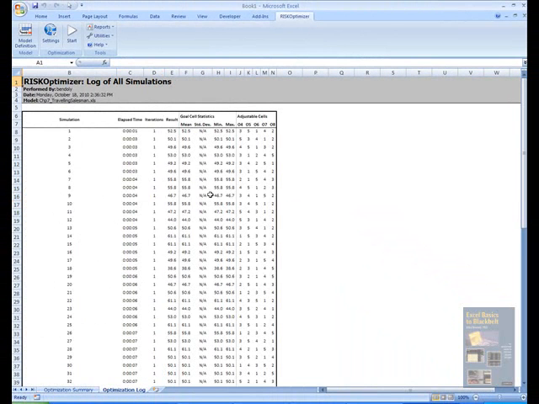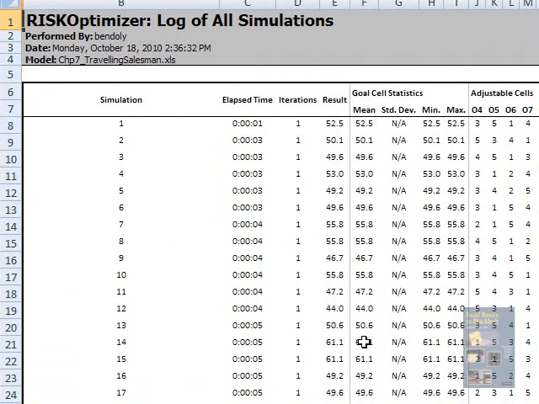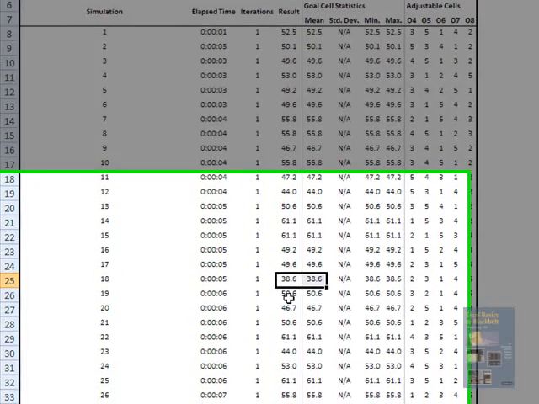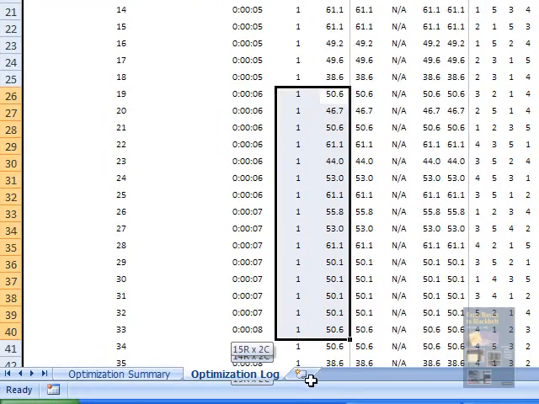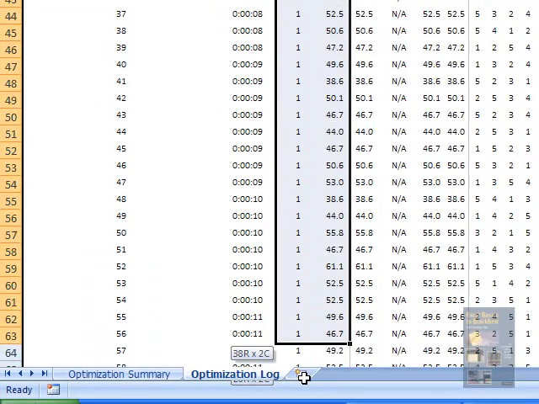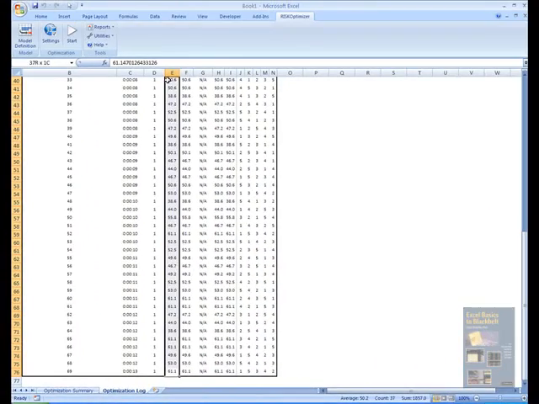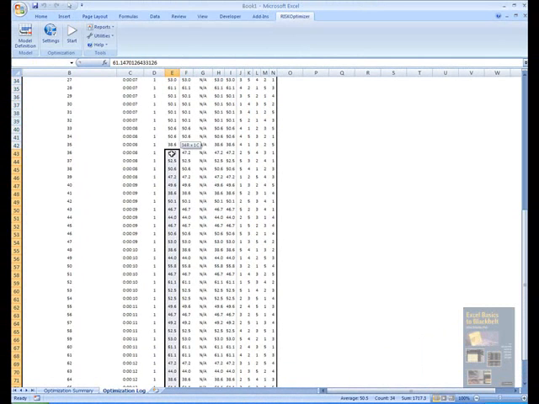Here we're looking at all the solutions examined, as well as the performance of each solution. I believe that the best solution that we encountered was something like, what was it, 38.6, and there it is. I guess after looking at 18 different solutions, it finally uncovered the one that gave us the minimum cost. But all these additional solutions were examined until we got to 50 solutions afterwards. And again, the stopping criteria was saying, look at the last 50 solutions.